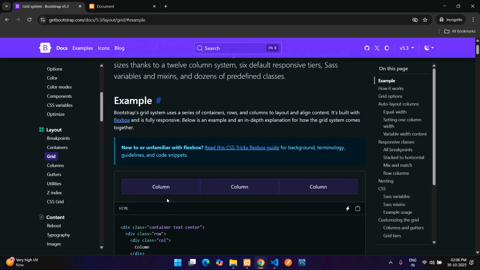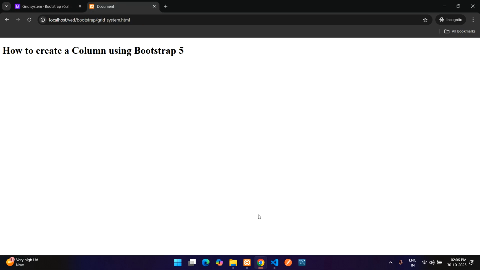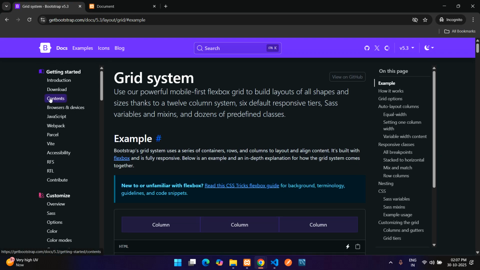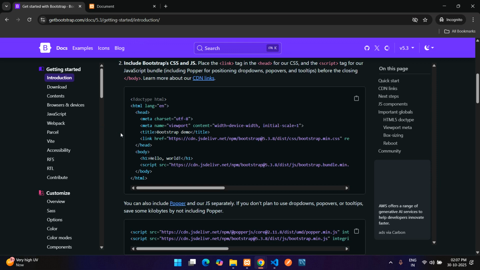Okay, so now before getting started, we have to include our CDNs, so we are going to import all the CDNs of this Bootstrap. For that, we go to this introduction, and here we have the CDN links.